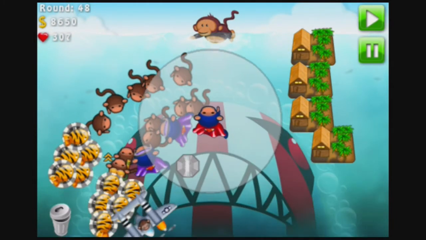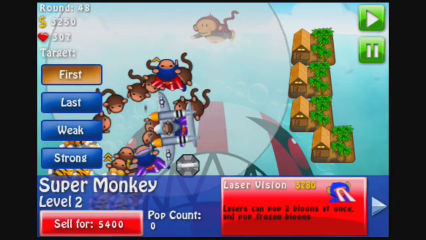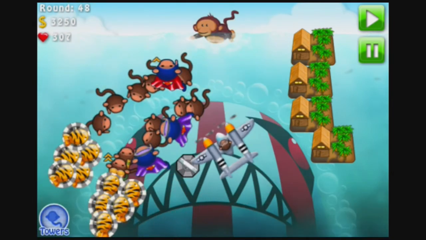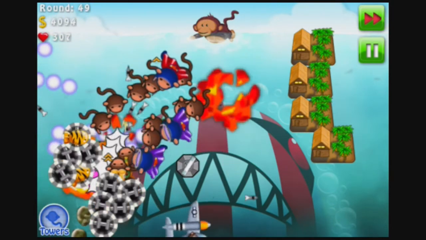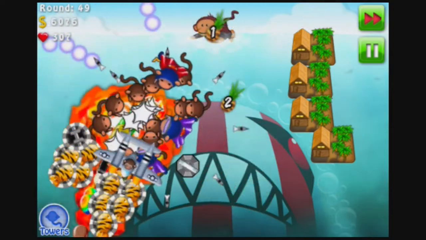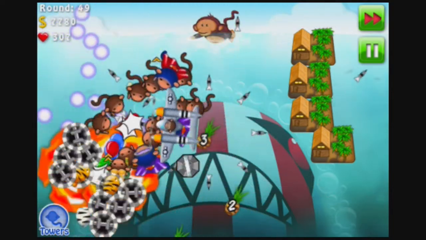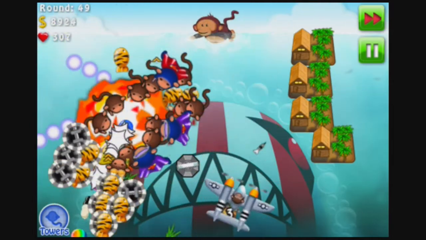Okay, now let's see. Time to get a third super monkey right up here in this perfect spot. This is the perfect spot that I'm talking about. Put a super monkey right here, and you will see amazing results. I mean, we're not really upgraded yet. Okay, you know what? We have to end the part. You will see what I mean by this super monkey and this perfect placement in the next video.